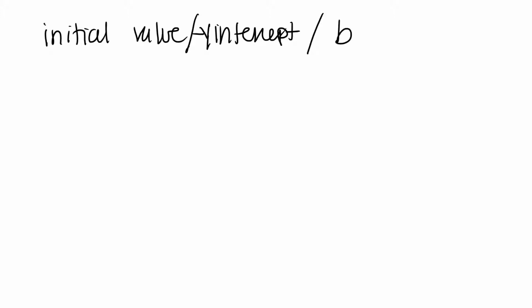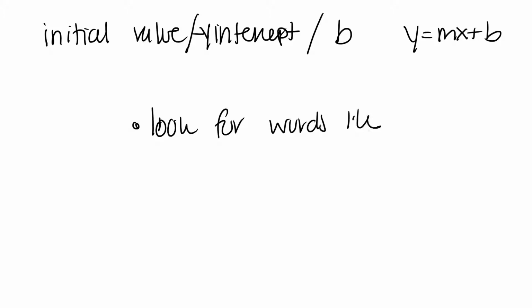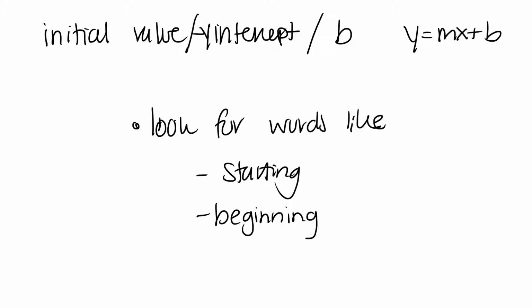When we're talking about the initial value, we're also talking about the y-intercept, which is also represented by the letter b in the equation y equals mx plus b. We are looking for words like starting, beginning, anything that has to do with at the beginning, in the starting point, what has to happen first.